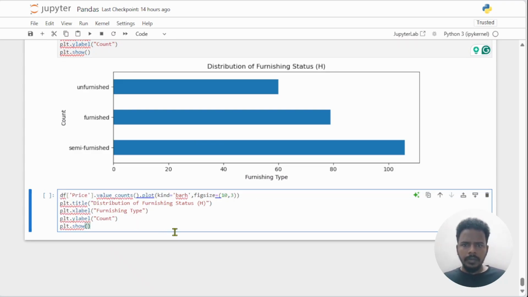We don't want this value count. Then plot dimension. Then I'll give a color for this. We'll go with the color green. That's it.